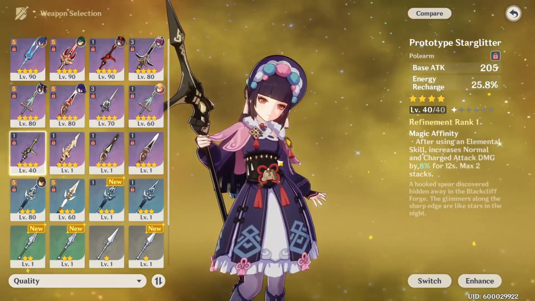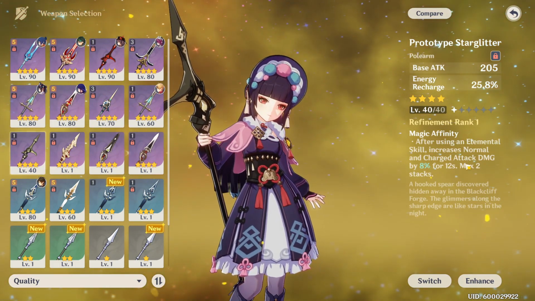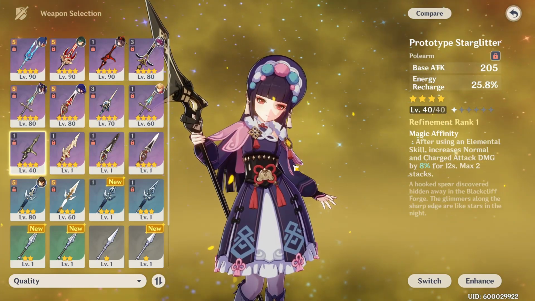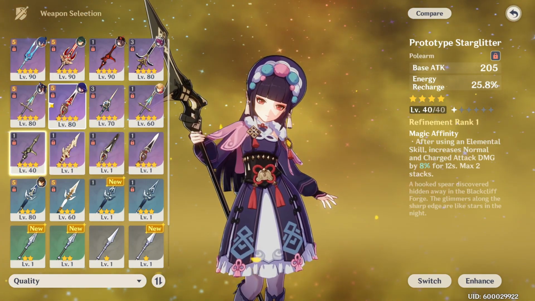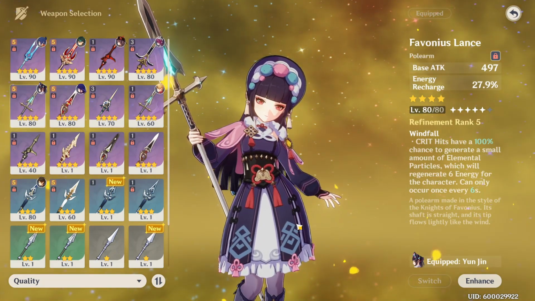Also, Prototype Starglitter is a decent option as well because you get the energy recharge substat and it increases your normal and charged attack damage. So if you want to do that with Yunjin, then that's pretty good. But for the most part, the best in-slot 4-star for a support Yunjin is going to be Favonius Lance.